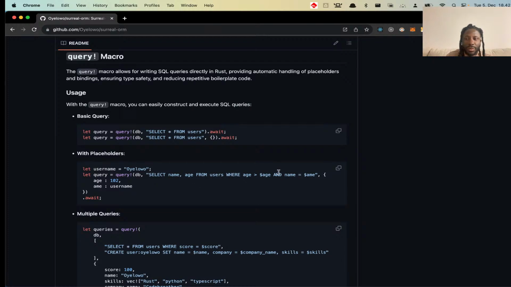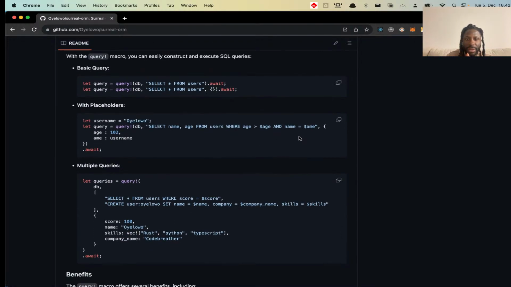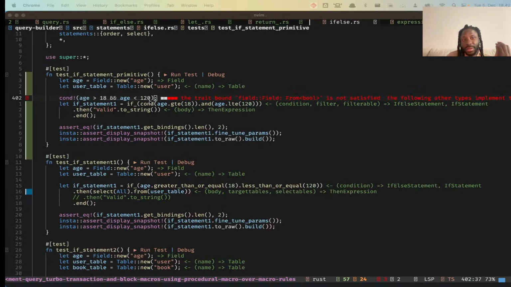You can basically write a raw query this way, right? And you can write the expression, the conditionals this way, right? So I'm not sure if this will be useful. Would you want to have something like this? Let me know if you would.